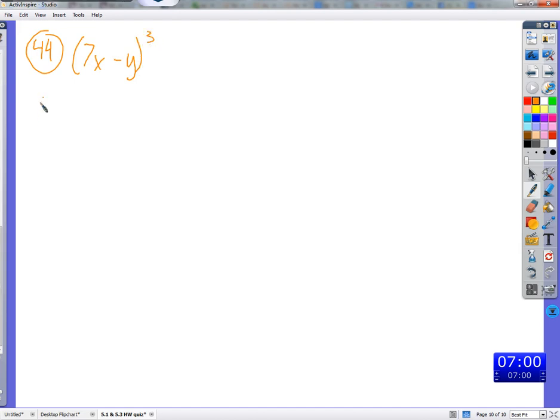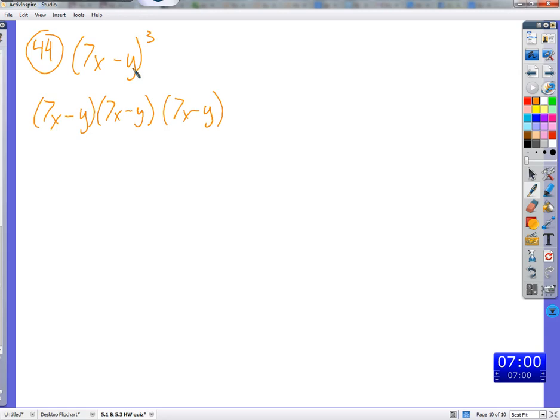This is different, but it's also the same. We're still going to multiply it by itself three times. And remember, we would normally have something like 7x minus x squared, and when we multiply those terms together, we just add the exponents. But when you multiply an x times a y, that doesn't happen, we just have x times y. And if we multiply an xy times a y, that's x times y times y, which is xy squared.